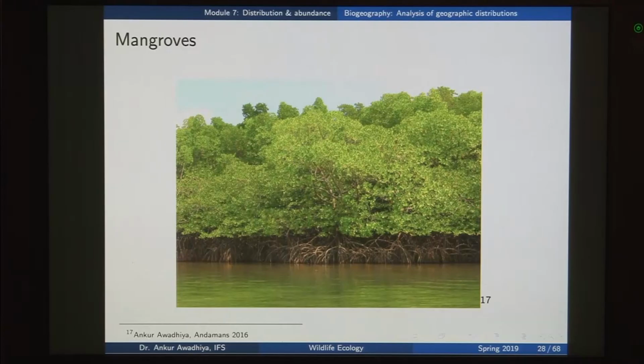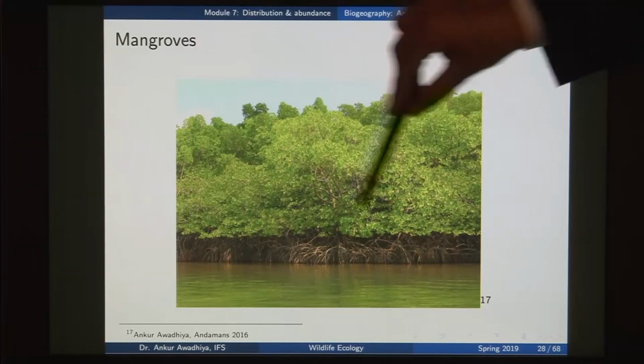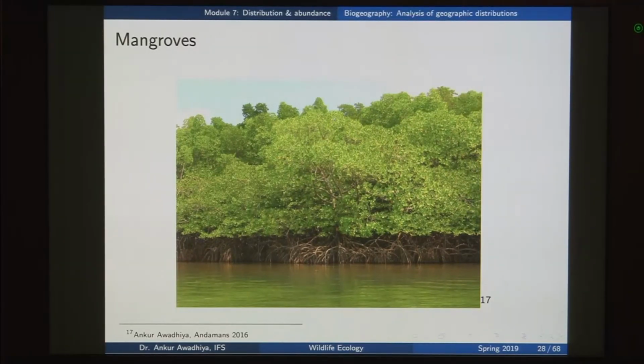So again, you have these mangroves here because of the particular abiotic conditions: ample sunlight, ample water, high salinity, and conditions of partial inundation. Once you have the mangroves, they will support other species because of the community interaction. They will support a number of fish species and a number of crocodiles.